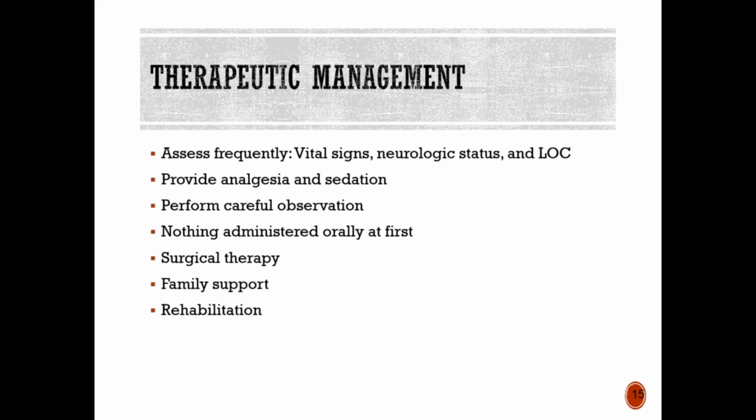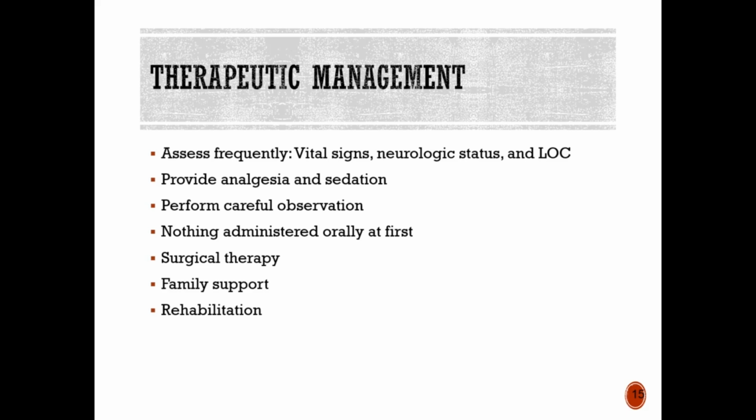For more severe injuries, they will often be hospitalized. This includes loss of consciousness for several minutes, or prolonged or continued seizures with their head injury. Nothing is administered orally at first until the extent of the injury is further evaluated and they don't display any vomiting. Surgical therapy may be required to evacuate the hematoma.